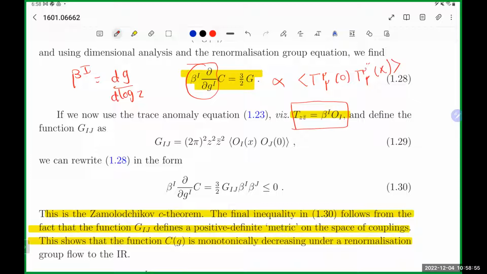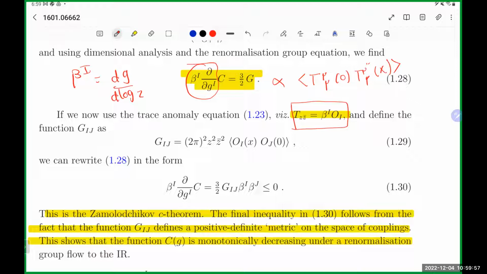Now let us write the trace anomaly equation, 123, which is this one, and define another function called g_ij. This is a 2-point function of operators representing two marginal couplings. We're talking marginal couplings. Marginal couplings means basically you're deforming away from the conformal field theory by a massless deformation. That's what we mean by marginal. And in string theory, we'll be talking about exactly marginal versus nearly marginal deformations. This is important to keep in mind. I'll come back to this because there are different notions of exactly marginal and nearly marginal, and it's very important here, especially in string theory when we talk about marginal deformations.